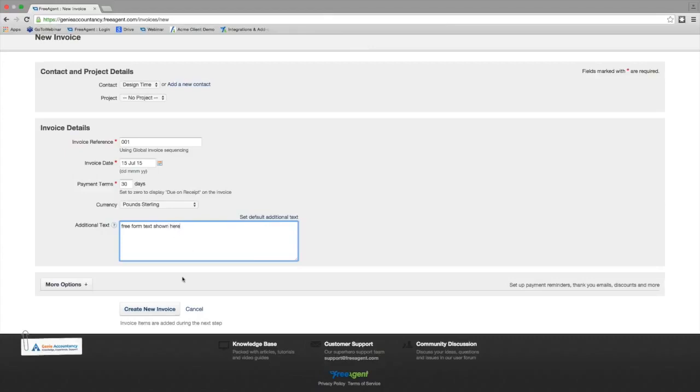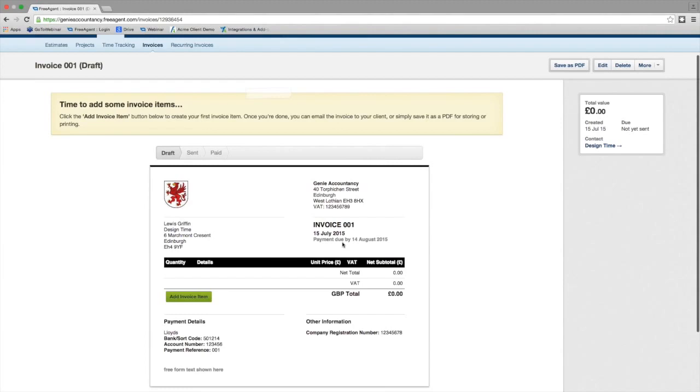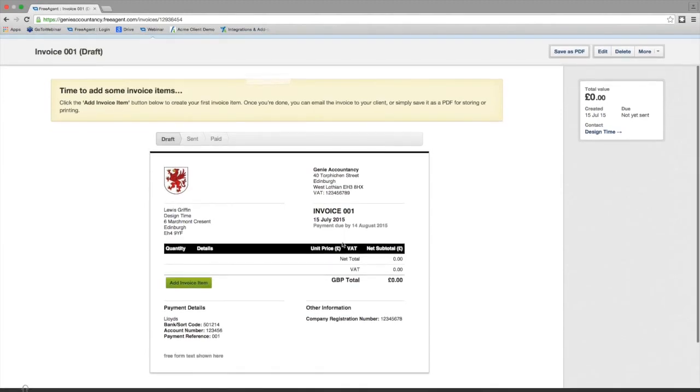One of the more options lets you choose which bank account details appear on the invoice. I'll just select create new invoice. Now you can see the logo that I previously uploaded and my company and the agent address details as well. You can also see the bank details at the bottom here to make payments straightforward.